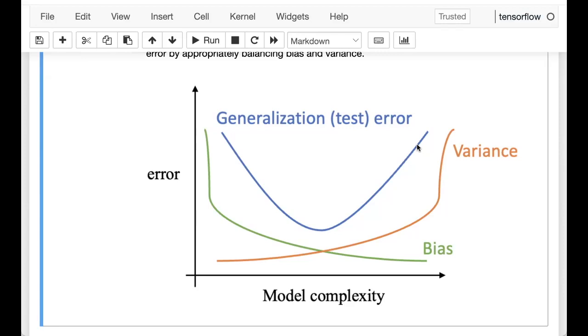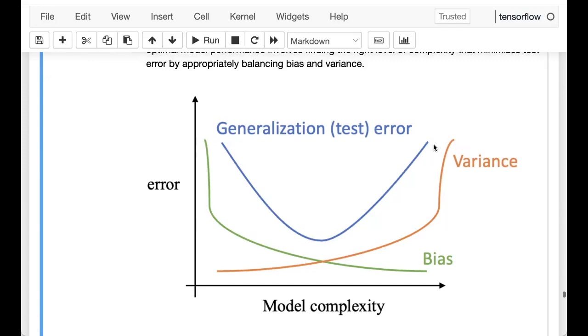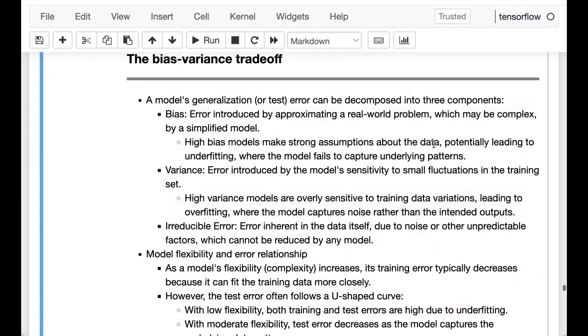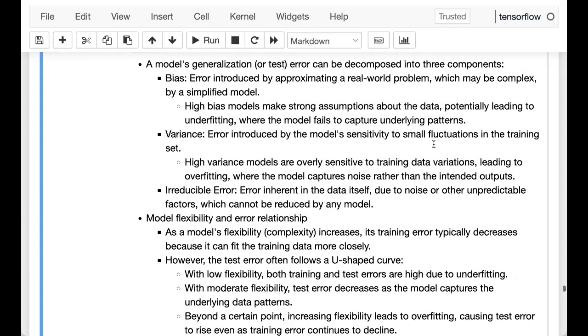In the case of underfitting, it's easier to recognize in the sense that both training error and test error are high. So it's typically less problematic. But with the overfitting problem, which means that we are in this area, that's usually more challenging because the training error is actually low, but the testing error is high. And that's the idea behind this bias-variance trade-off or bias-variance decomposition.